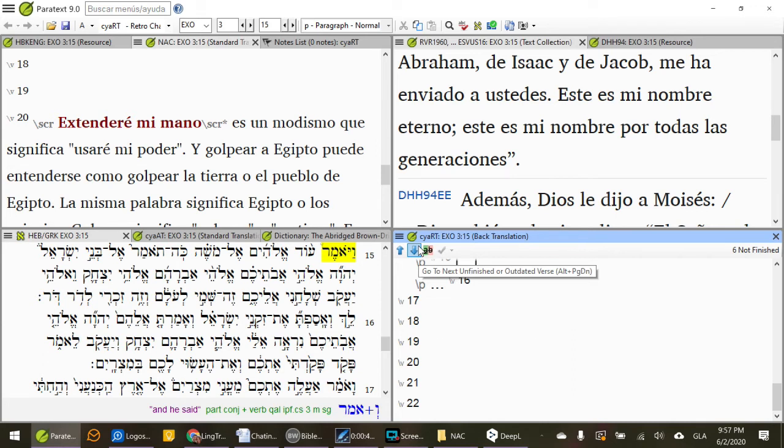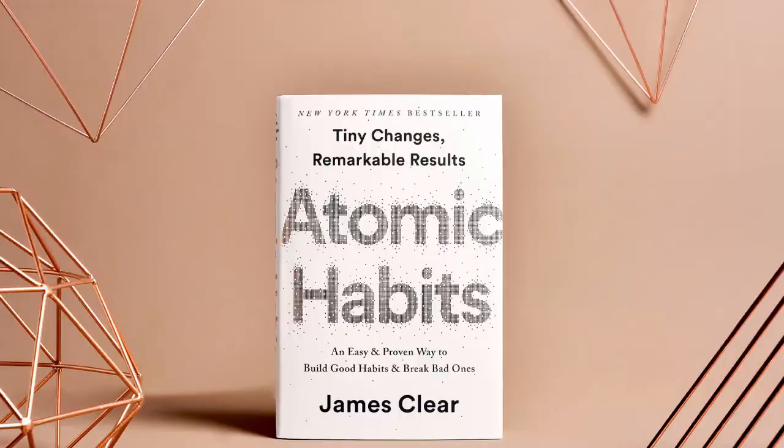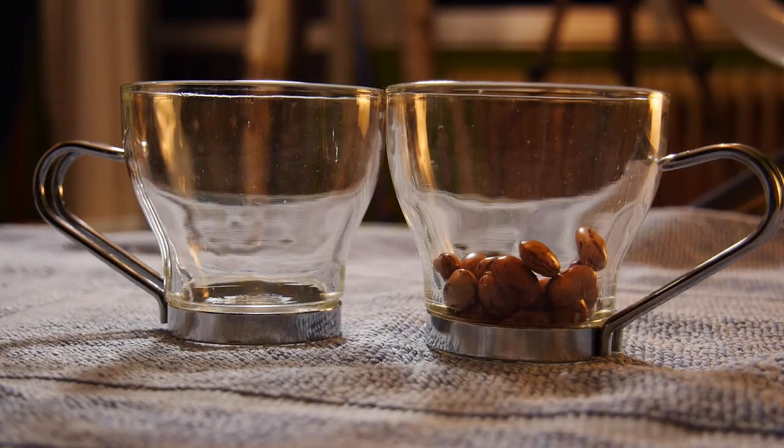Now, what do I do to make consulting a little easier and to keep on track and more satisfying? There's a book called Atomic Habits by James Clear that I listened to a couple times recently. It's so helpful. One of the things he says is that in order to keep a habit going strong, you have to make it satisfying. That's one of the elements. And he recommends something called a habit tracker.